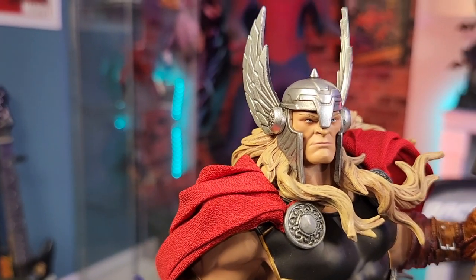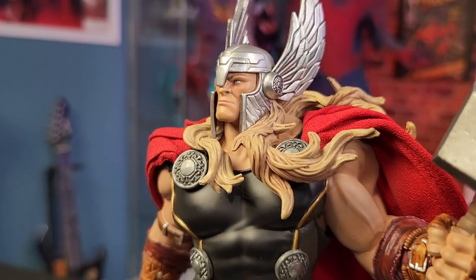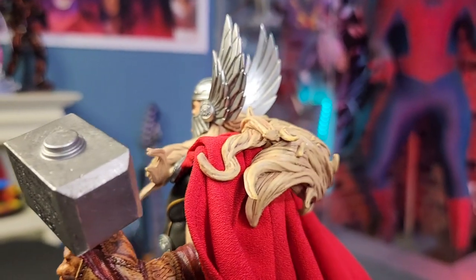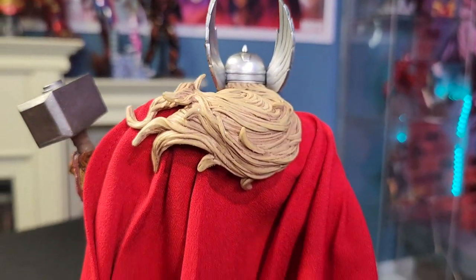You see all these big buttons here, which are really cool — part of his armored plate. And look at his helmet — they did a lot of details into his helmet, even though it's a small portrait. His portrait looks really, really good as well. I'm really fascinated by how well it's done because it's so small for them to capture all those little details of the mighty Thor himself, the mighty Asgardian. He just looks really good, and his hair wraps around the back of his cape, which is really cool.